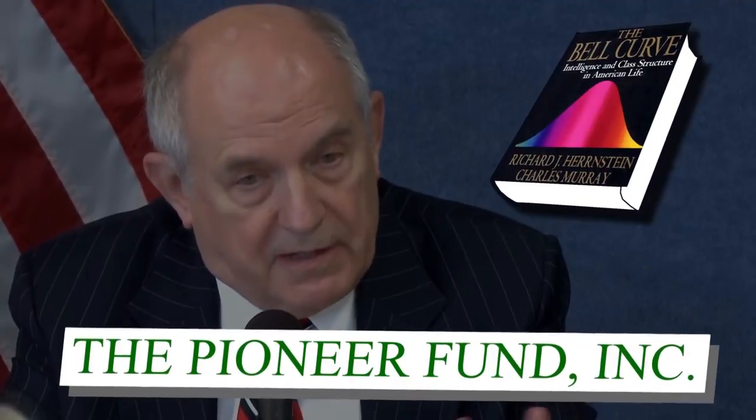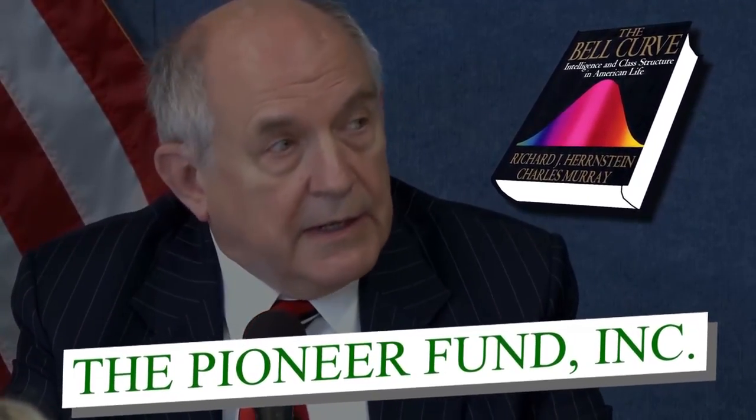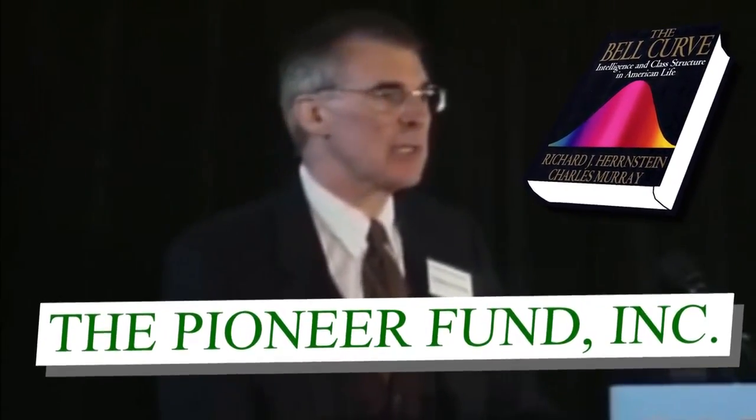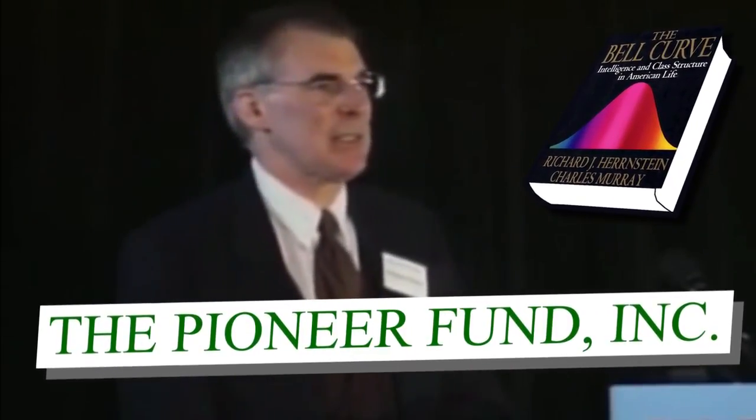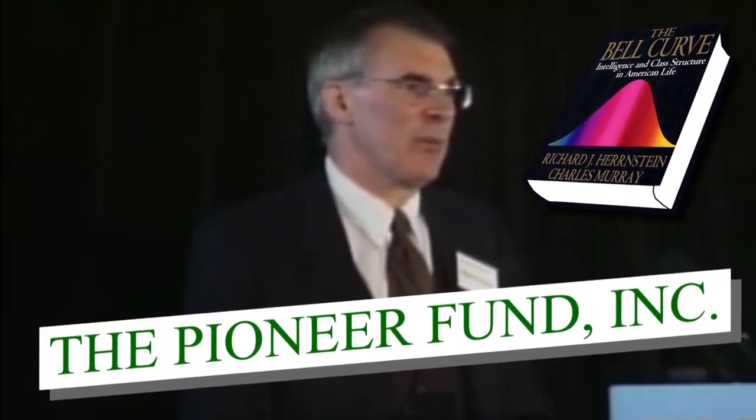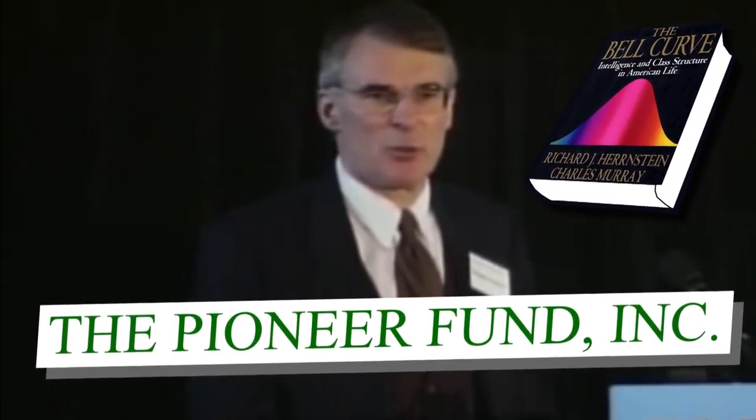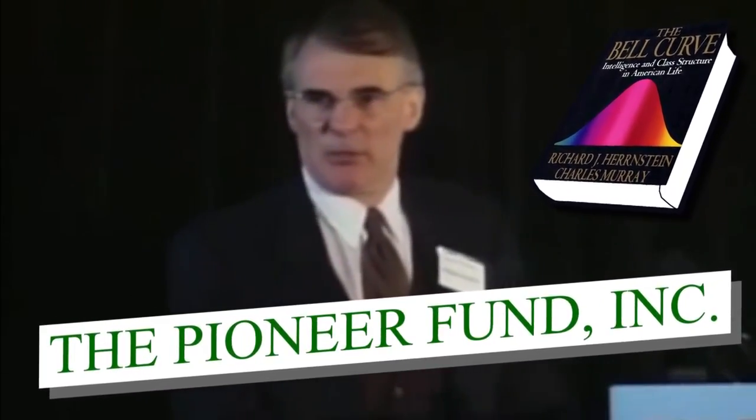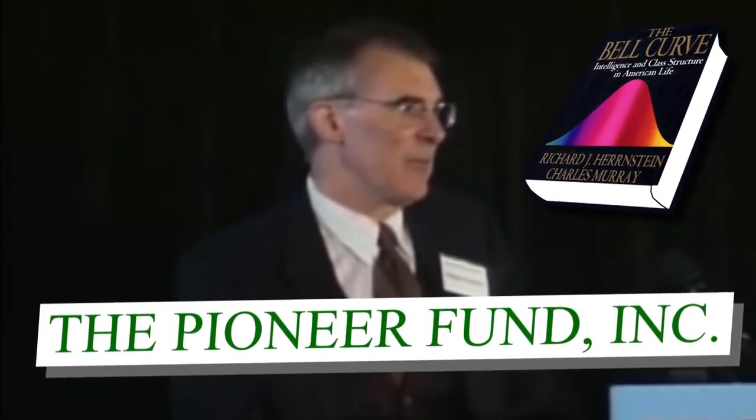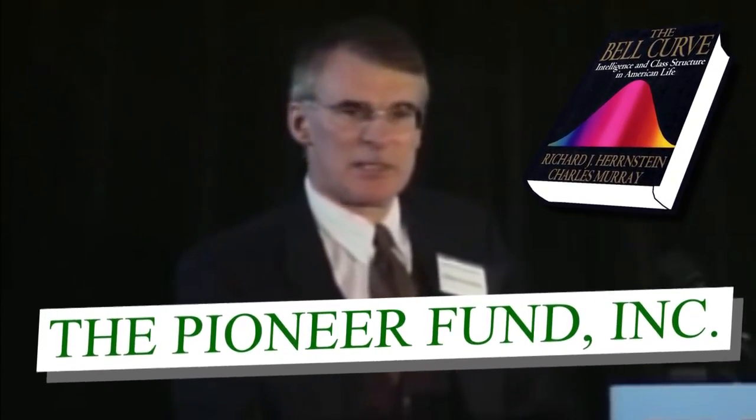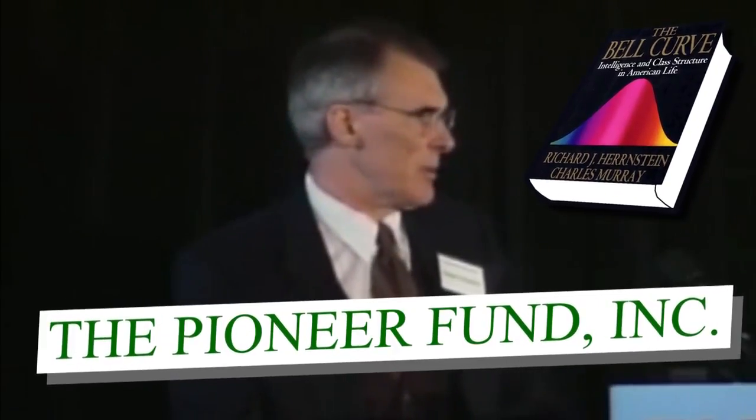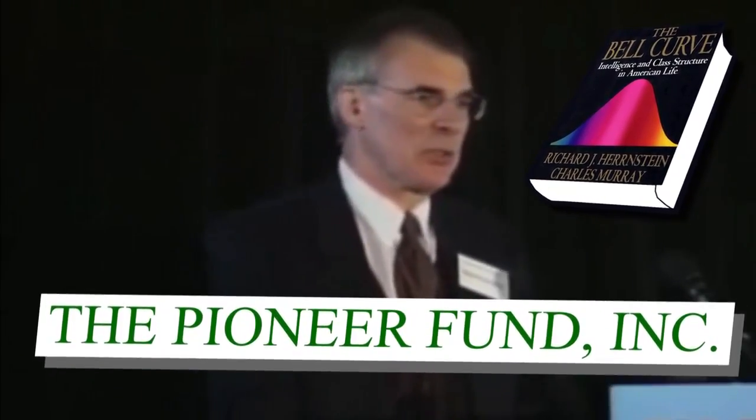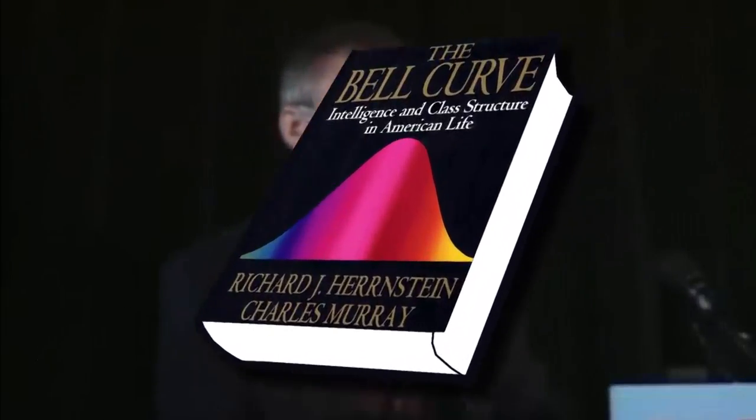Several times, the Bell Curve cites studies conducted by J. Philippe Rushton, who for many years was the head of the Pioneer Fund. Rushton has said that black people are biologically predisposed to break the law, have lower intelligence, and are more impulsive. Rushton once said, blacks have an advantage in sport because they have narrower hips, but they have narrower hips because they have smaller brains. Rushton has also said that intelligence has an inverse correlation with penis size. J. Philippe Rushton's research has been universally dismissed by the scientific community because of its flaws and biases, but these are the kind of people whose research is used in Murray's The Bell Curve.